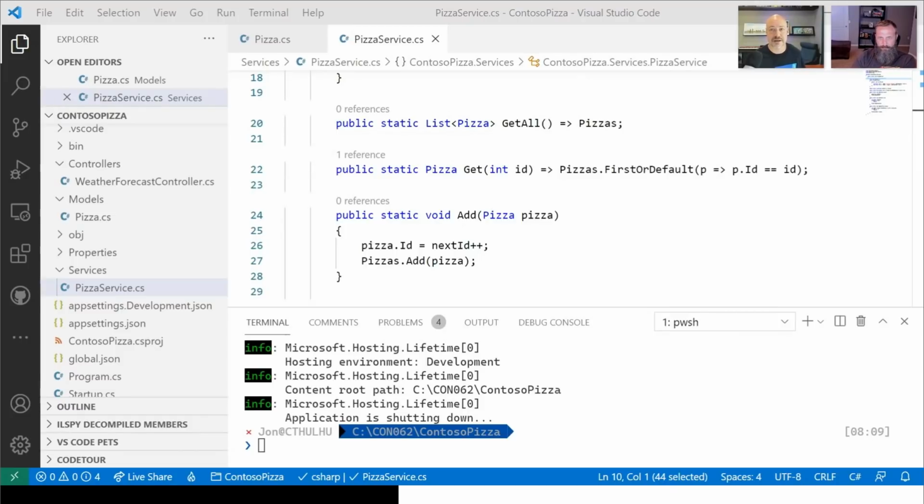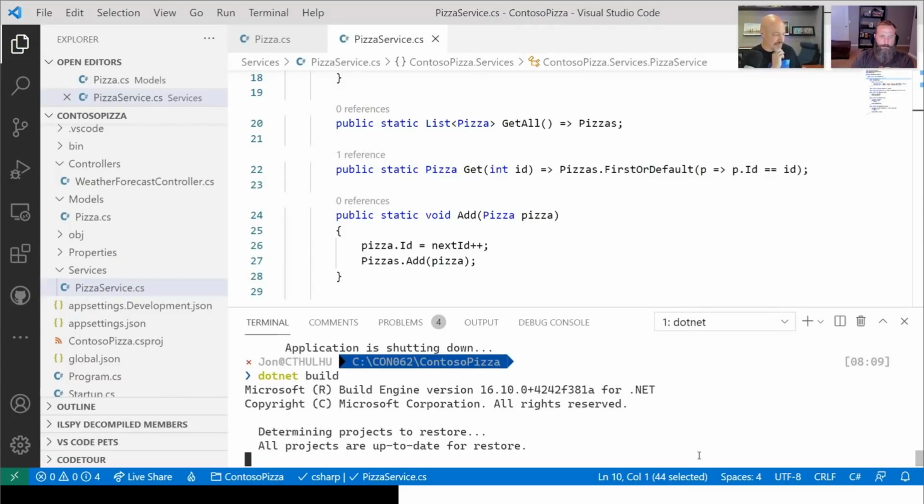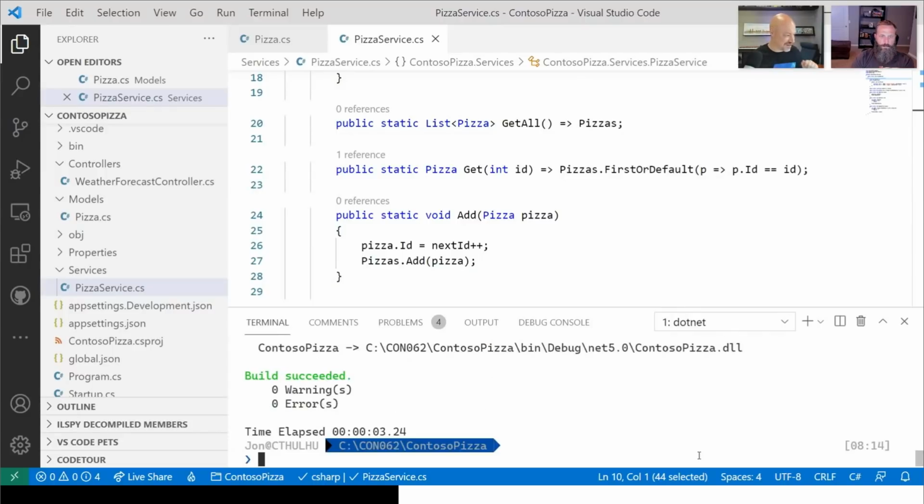Cool. All right. So now we're just going to build this and make sure it works. It's not hooked up to anything, so there's nothing really new to test, but we just want to build it. So dotnet build. Hey, we're at build and we're building. Very exciting. It worked. This is the kind of stuff I like to see. All right, we're done with that. So now we're ready to go on to the next section and actually add a pizza controller.